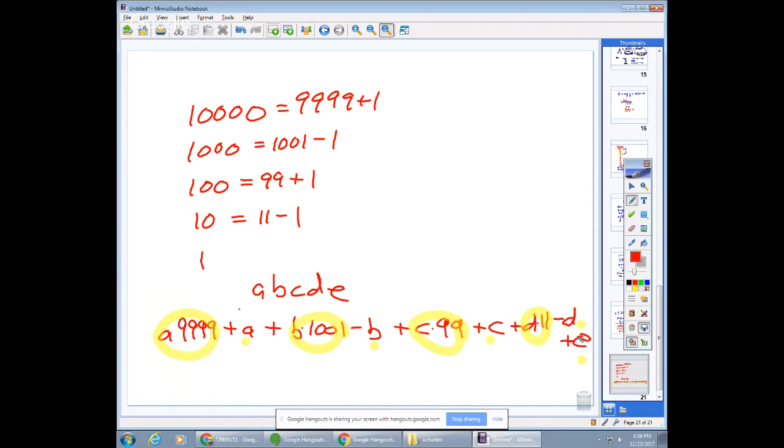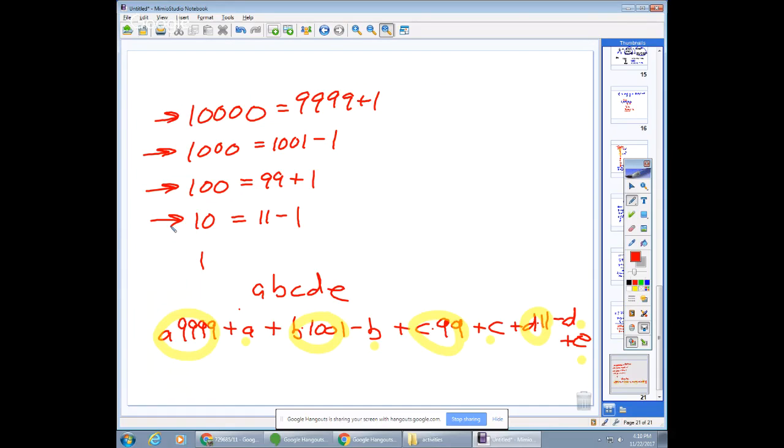Now the trick for the alternating part is this version of it says the ones digit always has to be added, which means the tens digit should always be subtracted. If you change the order of the subtraction, you're just going to get the opposite of a multiple of 11. So instead of ending up with 11, you might get negative 11 because you have the subtraction in the wrong order. But that's no big deal. It's still a multiple. 11 is a multiple of 11, and so is negative 11. So it's a little harder trick than the one about 9 and 3, but it's the same idea. Just because 11 happens to have a lot of great multiples right next to powers of 10, alternating before and after.